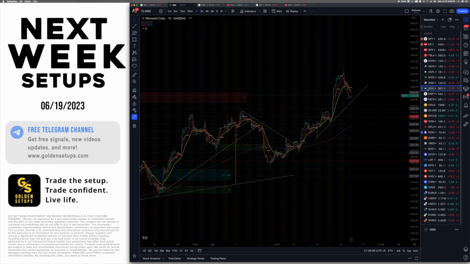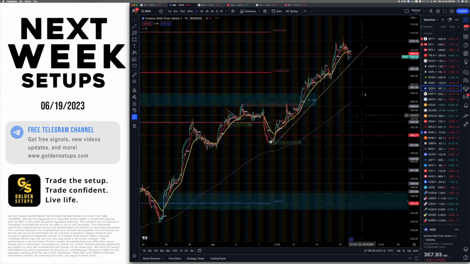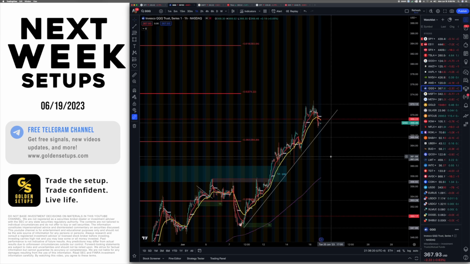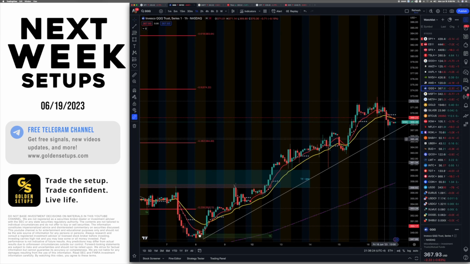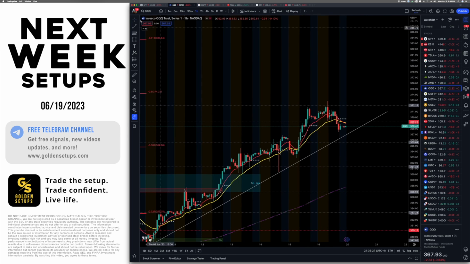Let's check out QQQ. All right, QQQ looking very similar. I want to pay attention and watch what we're going to be doing with this trend line. We did break down below this alpha level, strong higher time frame level. So maybe we can even go back up to this level, use that level as resistance, and then move down even lower. But right now, this looks kind of flaggy.